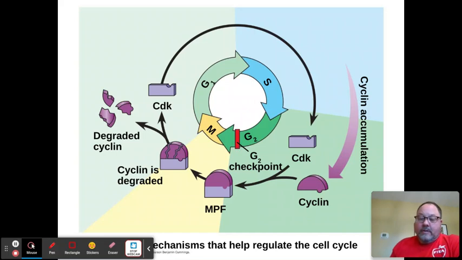So we always think about things in terms of what ifs, right? What if cyclin never gets degraded? What if the enzyme that breaks down cyclin is somehow no longer functioning? Well, if cyclin is always present, then the cells will continue to divide, and that starts to sound like cancer.